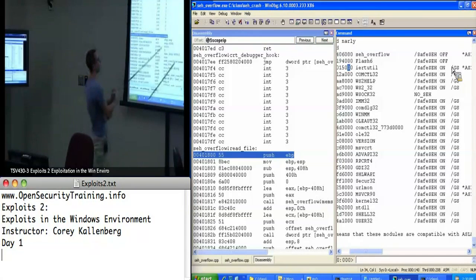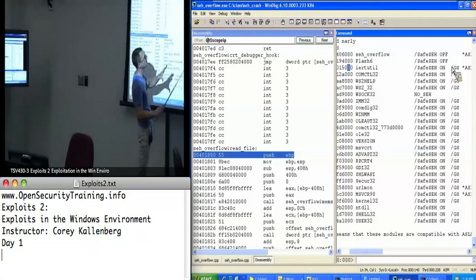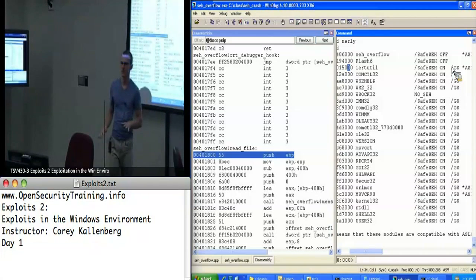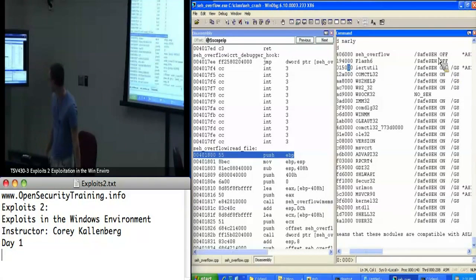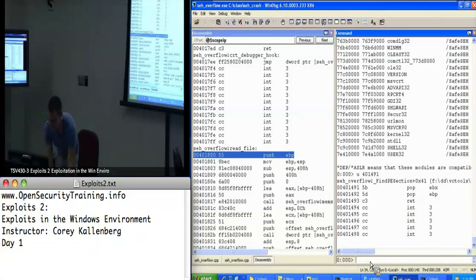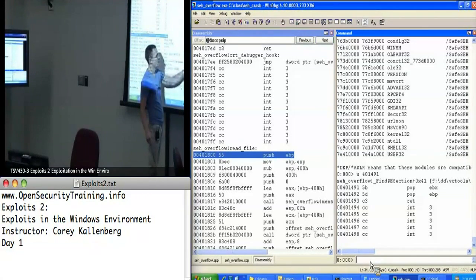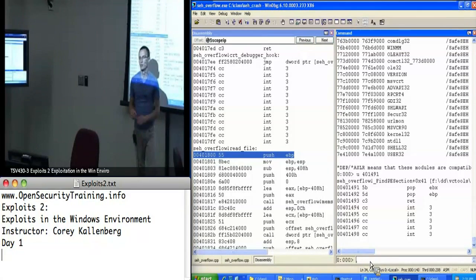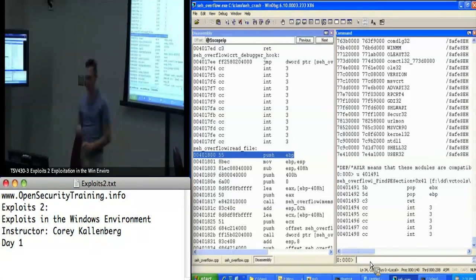In our case, I compiled it so that SafeSEH was turned off in our SEH overflow, so anything that points in the text segment of SEH overflow should be fair game. So I think Xeno found a pop-pop return in there. I've got one. 4.0.1.4. 4.0. Yep. So this construct actually appears a lot. Pop return. And you can see because it's really only like 3 bytes, 5B5BC3. So just out of sheer randomness, those 3 bytes will probably appear somewhere in the code segment. But you could also use something like add ESP 8 and return or anything like that.